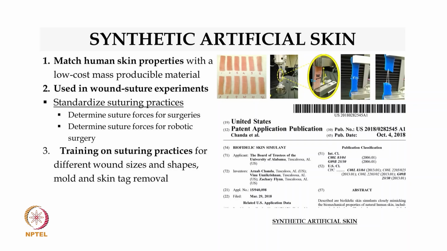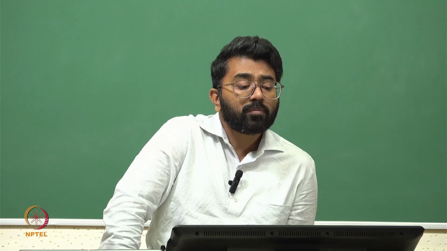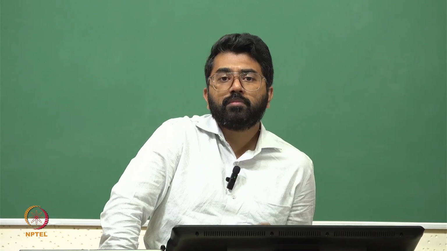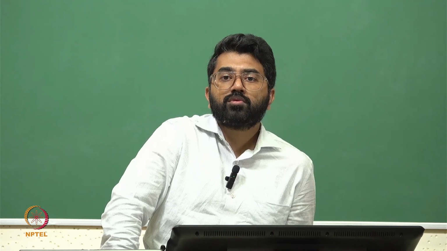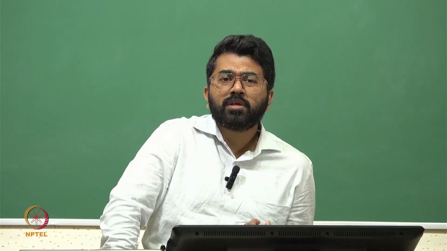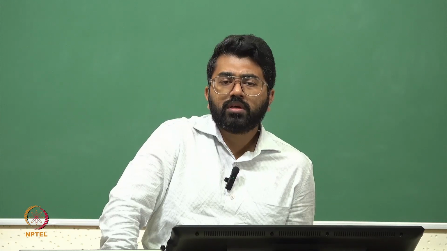One of the key important parameters which we had in mind while building this skin simulant was to match the human skin properties with a low cost mass producible material. We did not want to pick up a material which is not low cost and not mass producible, such as hydrogels. Certain hydrogels are very difficult to process. Whatever materials need a lot of chemical or chemistry kind of operations are difficult to mass produce, and sometimes they can be extremely high cost. So we wanted something very low cost, suitable for the Indian market. So we came out with the material silicon.